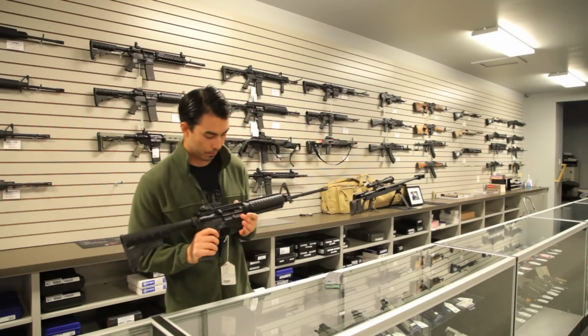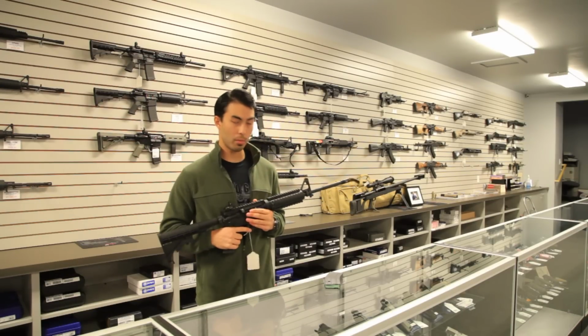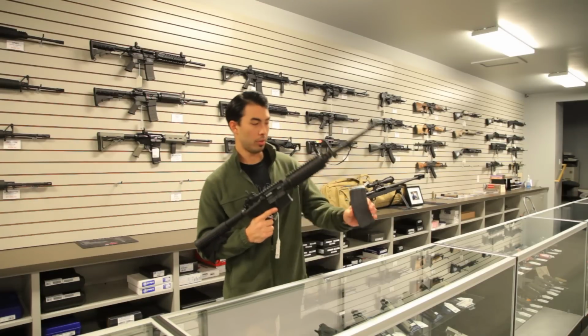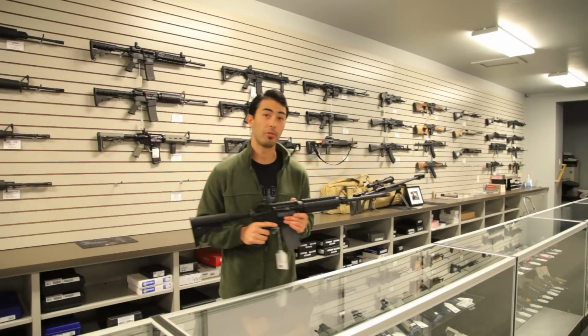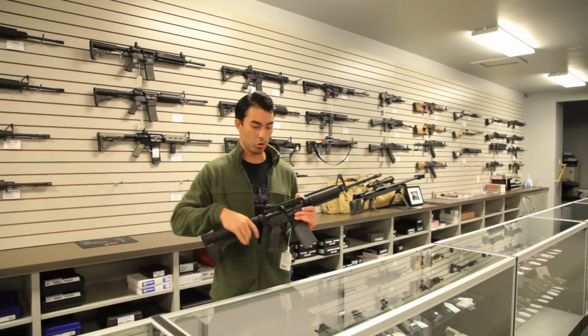Everything does check out. So now finally, how do you shoot this gun? What's the best way to hold it? What's the best way to shoot it? That kind of thing. So I'm going to put this empty magazine back in here. All right, so there's a few different ways to do this. First off, you want to get this stock in a nice snug position against your shoulder.